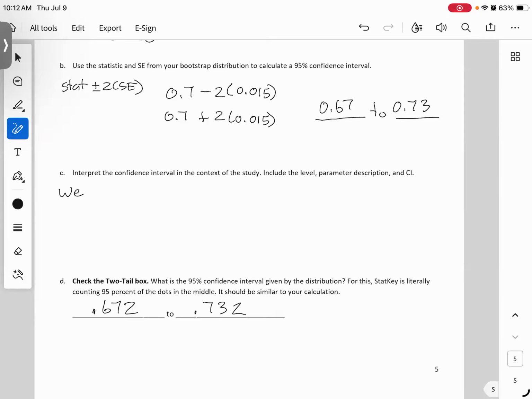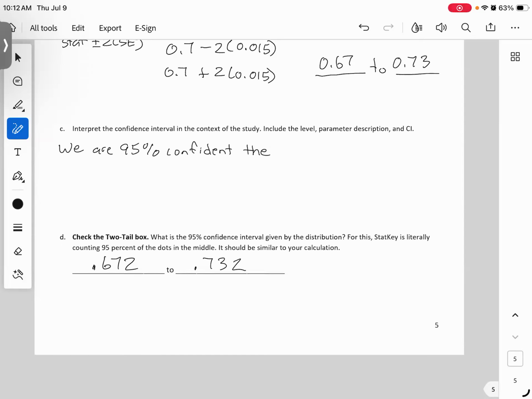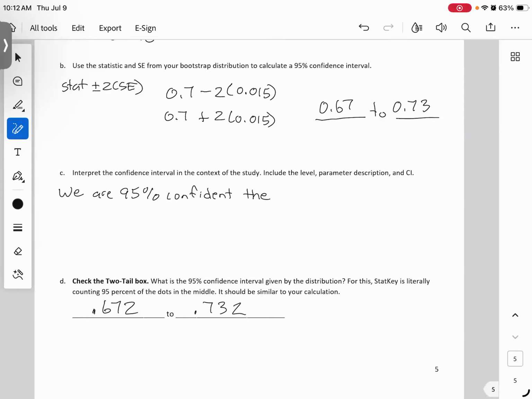Now, to end this, we're going to do our final little interpretation. Again, you have to start off with the level of confidence. We're 95% confident. Actually, let me have you give this a shot on your own and use the example that we did earlier about global warming. I'm just going to give you a chance to do it. I don't want to steal your thunder. Just use the one that we did in the last example about the proportion of those who said there's strong evidence for global warming, but now just match it to this new problem.